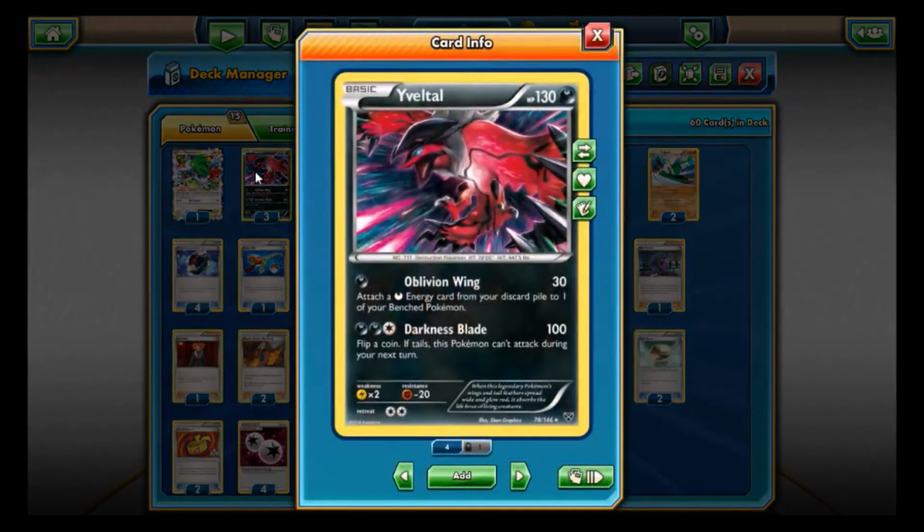But now we're going to take a look at regular Yveltal. We have the Oblivion Wing Yveltal, and pretty much most of the time you can use Darkness Blade, but mostly you're going to be using Oblivion Wing with this deck. Attach a Dark Energy from your discard pile to one of your bench Pokemon.